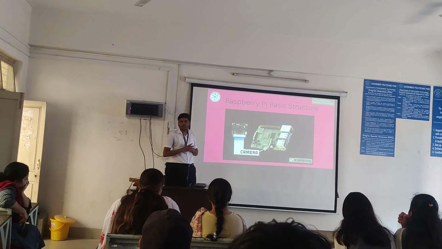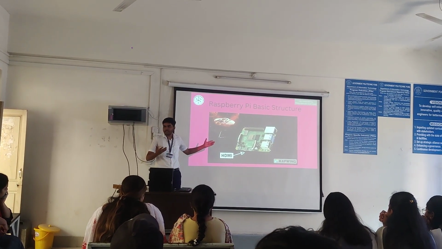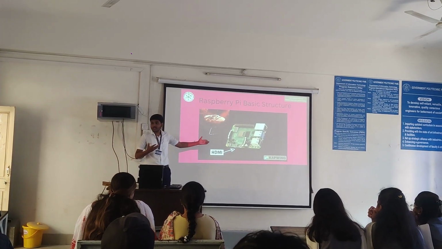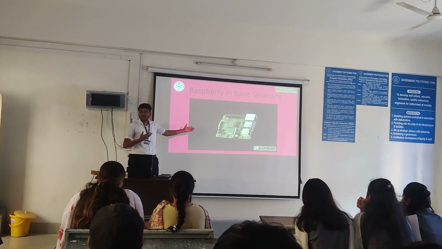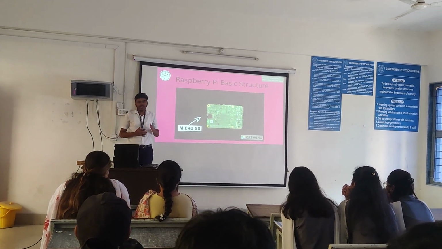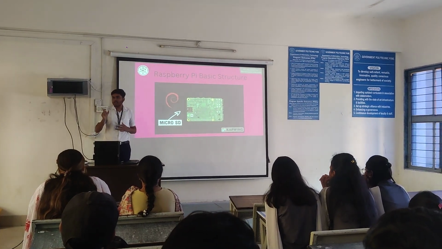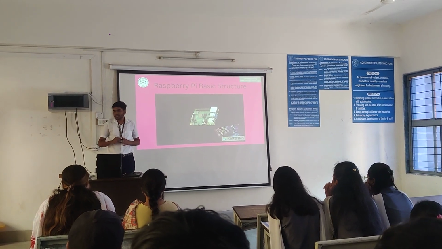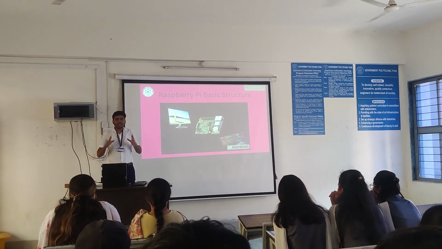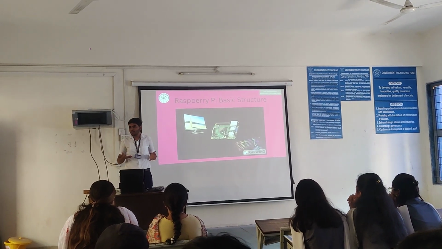Then we have an audio port for connecting audio, and a serial camera port for connecting a camera. Then we have 2 HDMI ports for a dual monitor setup, and a C port for power supply. And at the back side of Raspberry Pi, we have an SD card slot, where we can connect the SD card and boot up the Raspberry Pi using that SD card. We can easily connect the display and keyboard and mouse to the Raspberry Pi and use it as a desktop PC.